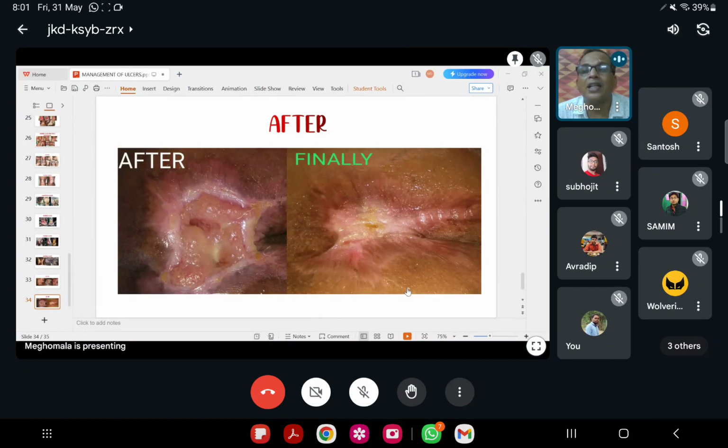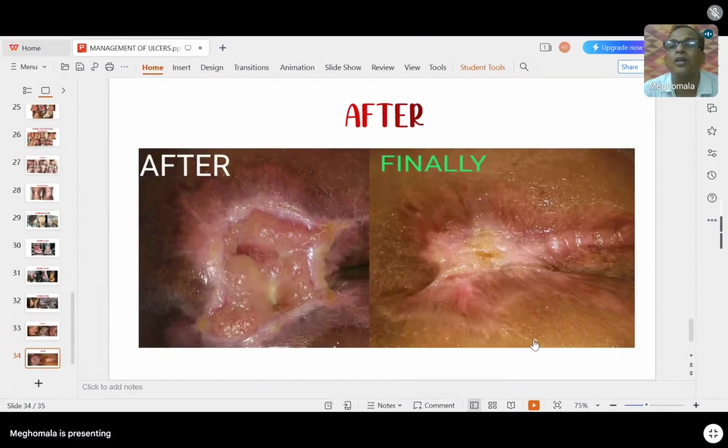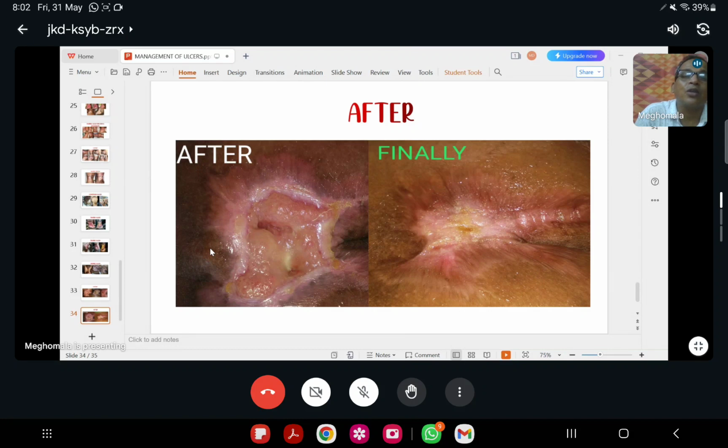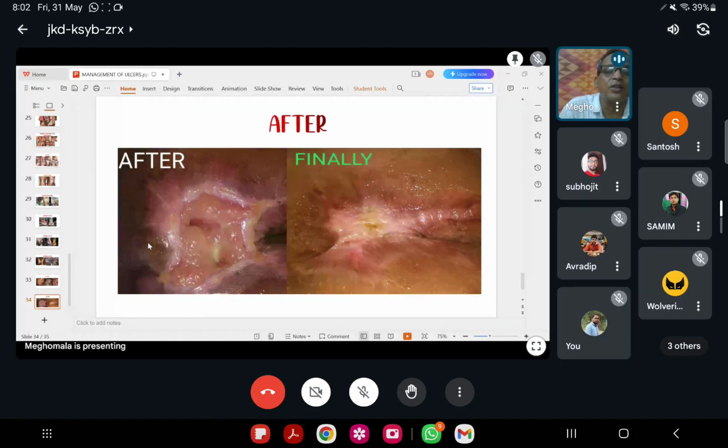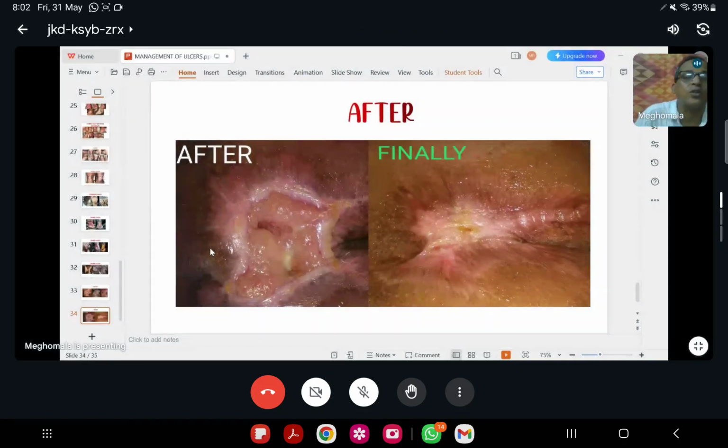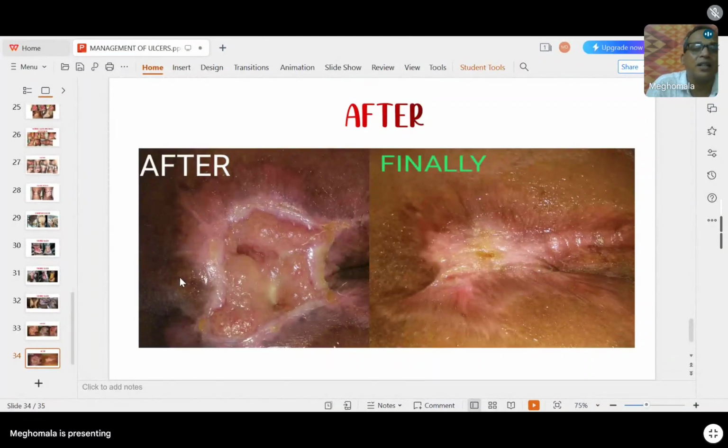There was a street accident, and ultimately he lost sensation in the lower limbs, there was no erection of the penis, and there was a big ulcer in the lumbosacral area. When I went there for treatment, I think in 2004 or 2005, near the famous Goan dam, adjacent to Mithun's village, he was treated with Ayurvedic medicines. As there was no sensation, there were also multiple fistulas in the gluteal region.